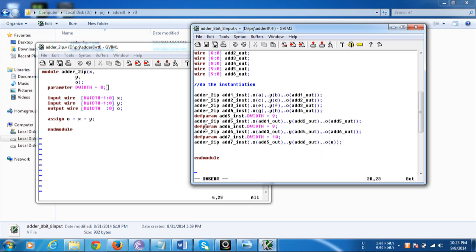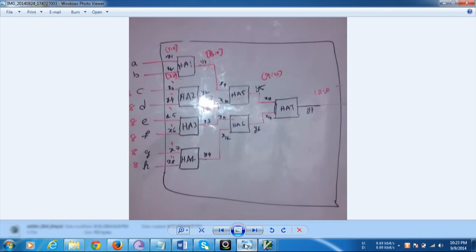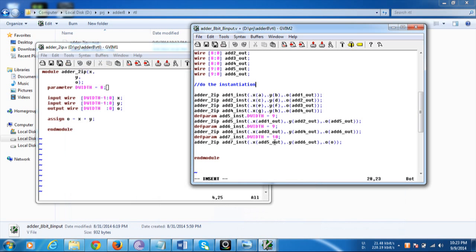Okay, similarly for the adder 6, the same as adder 5, d width is equal to 9 you have to declare by using defparam, space, instantiation name dot d width is equal to the parameter which you have already declared.